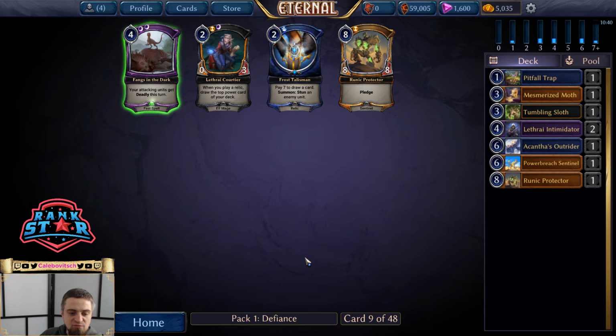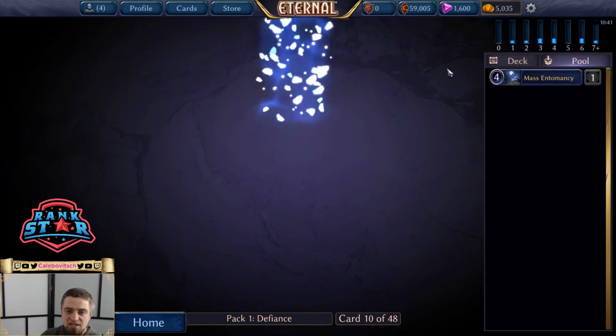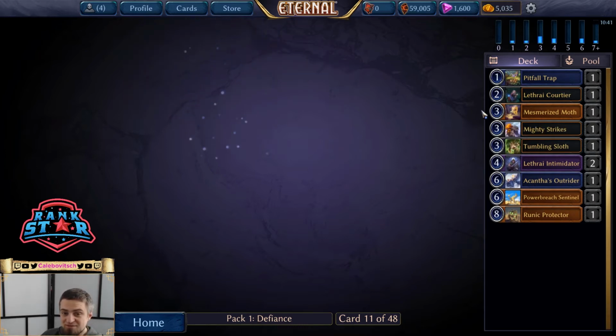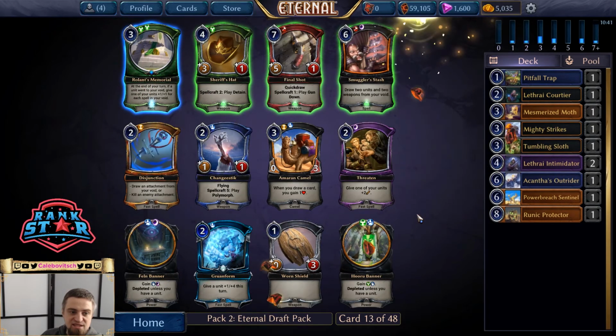For the last picks of pack 1, we have Frost Talisman and Lethrai Courtier, and given that we're lacking early game interaction on board, which even means just blocking with walls, with all 3 walls, it's going to be Lethrai Courtier. Next up, a couple of bad cards. I'm picking Mass Entomancy if I manage to pick up a Merchant or a Smuggler in these colors. So yeah, Mighty Strikes, why not? It is a splashable card, and Scavenge probably not going to end up in this deck.